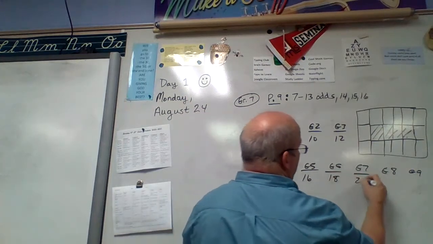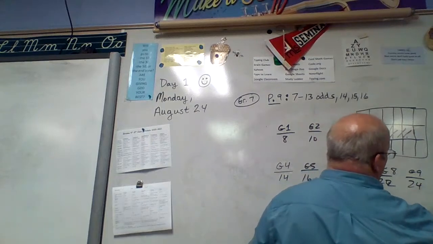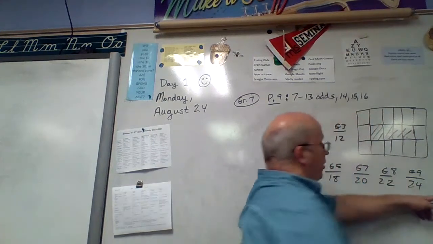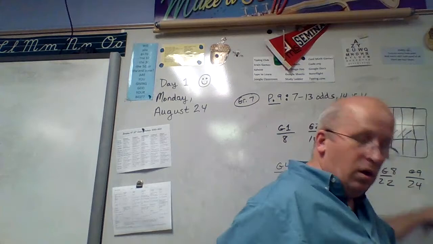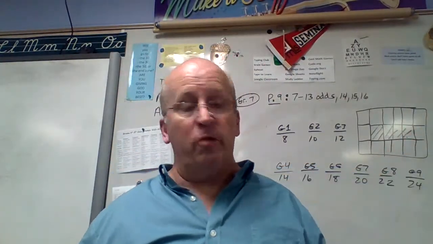Adding 2 each time. And if we keep the pattern going by adding 2 each time, we get out there to the number 26, don't we? We'd need 26 white tiles all the way around the outside if there were 10 purple tiles in the middle of the garden section.